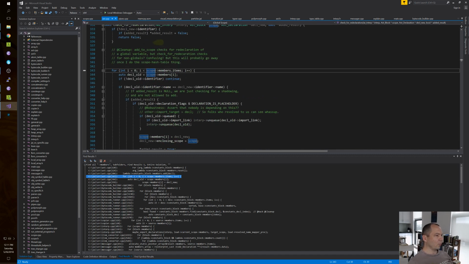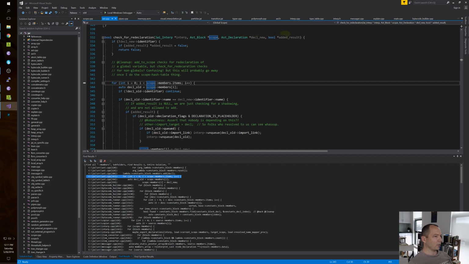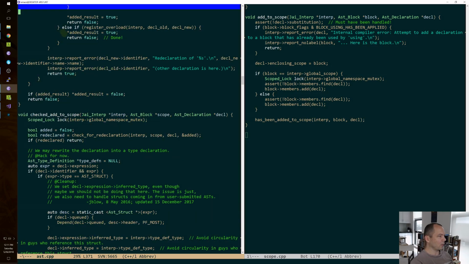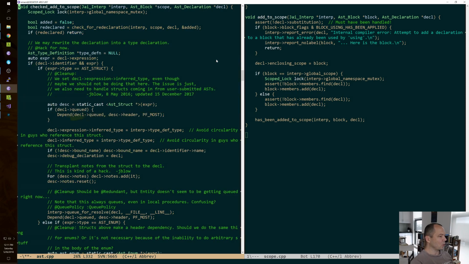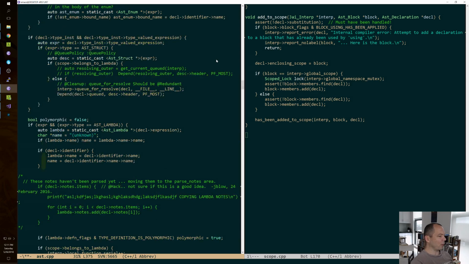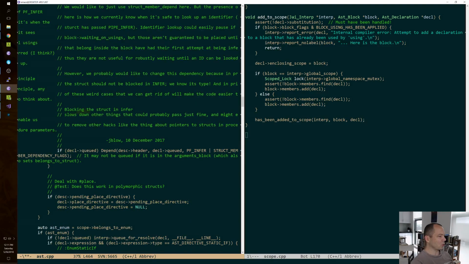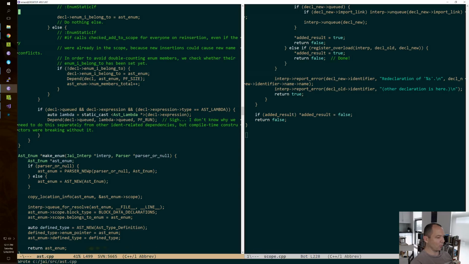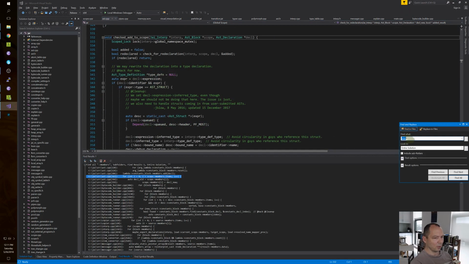This is our thing that we just did. Okay, that's going to go into scopes.cpp. Checked add to scope isn't, because this is more like a front end that does a bunch of junk when adding things to a scope. It doesn't actually manipulate the scope, so we're going to leave that out there.